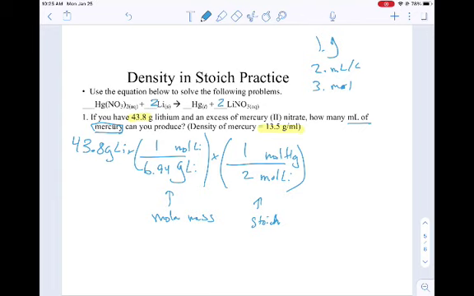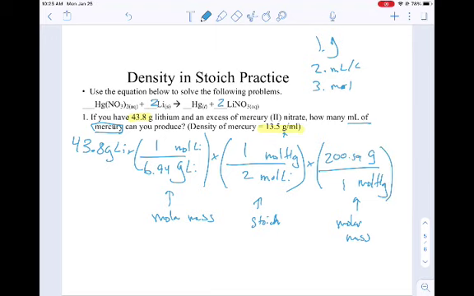Now where I'm headed for this problem, where I want to end up is milliliters of mercury. Where I'm at right now is moles of mercury. There is no conversion from moles to milliliters when I'm not dealing with a solution. So if there was a solution, I can go from moles to liters using molarity. But without a solution, essentially I need to go to gram so I can use this. So mole to gram is no problem. That's a gimme because that's molar mass. Gram to mole to gram, easiest conversion we can get. Just got to pull the number from the table.